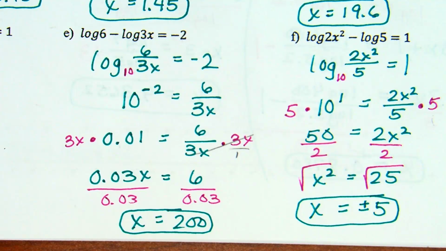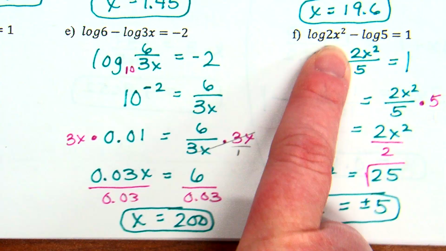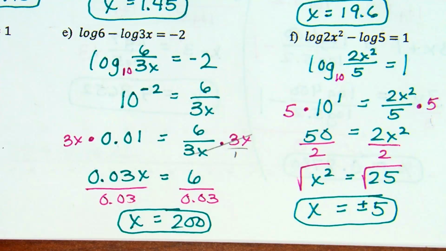So if I go back up here and I put in for x, what's the first thing I do when I put a value in for x here? In this particular problem, we are squaring it. What happens when you square any number? It becomes a positive. So could I have a negative answer here? Yes. Now, if it just said log of 2x and we go to put in negative 5, that's a problem. The negative would not work then.